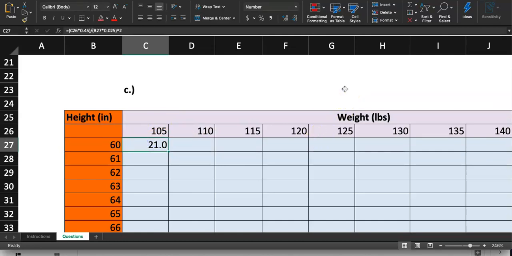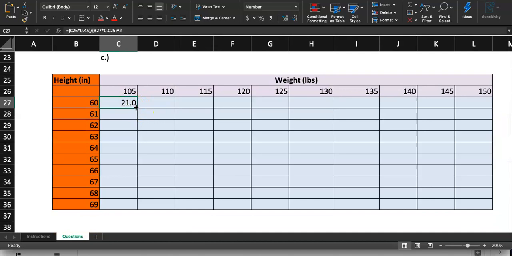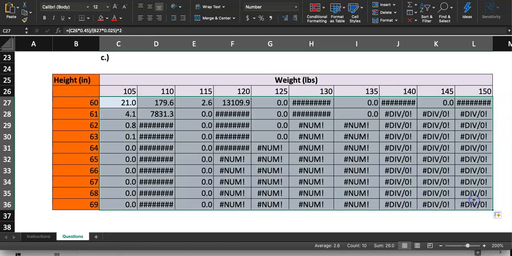So what I'm going to do is I'll show you. Don't do this, okay? Just watch how bad it goes. I'm going to show you something that we don't want. If I copy this down, if the formula is working, oh, do you believe that? Let me just go ahead and fill this out completely. Do you see this mess? This is a mess, right? This isn't what we want. This is giving us so many error messages.